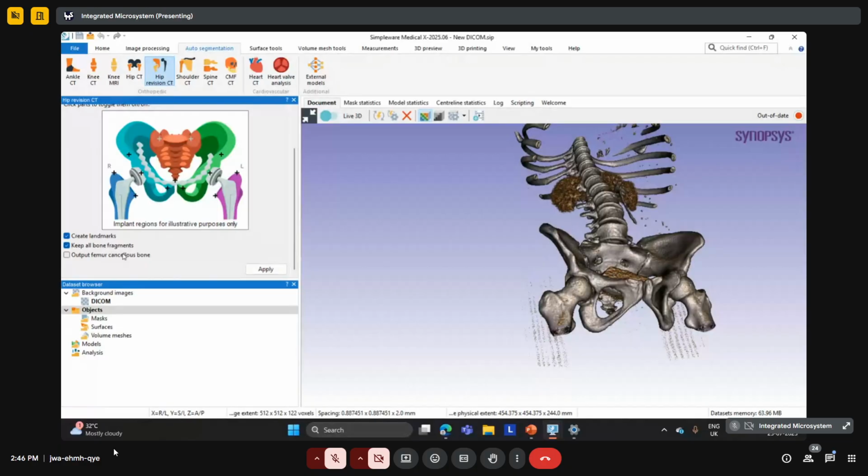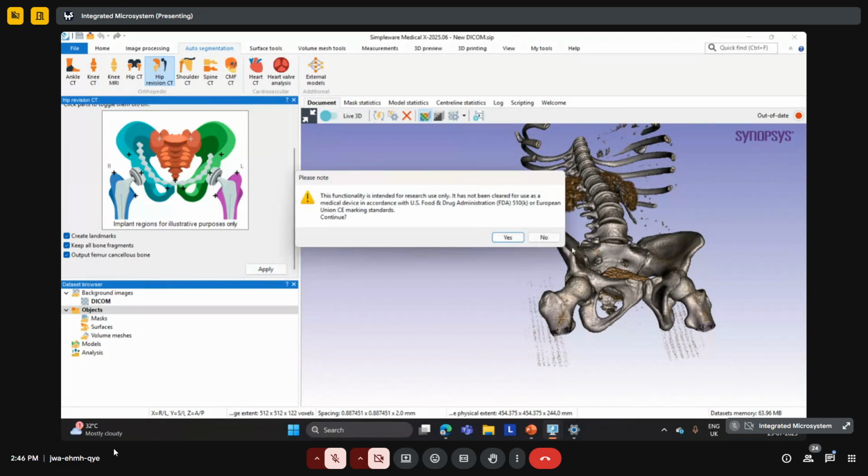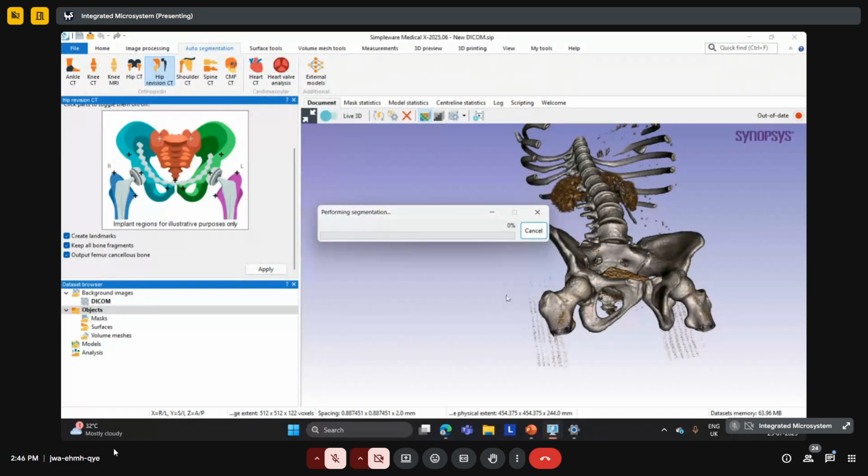So now we are also supported by this output of femur cancellous bone as a separate part. Once we click over this, we just need to click on apply. Since our region of interest was this specific part, we selected all regions. And furthermore, if we needed to segment any specific region, for example, if a particular patient has an acetabular fracture, we can just select the right hip part followed by the right femur, and it will do the segmentation accordingly.